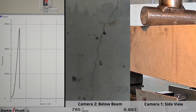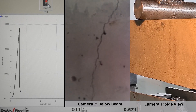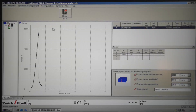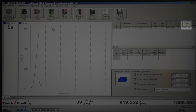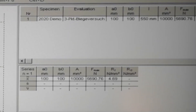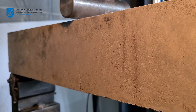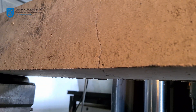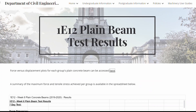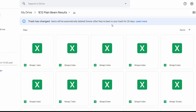When cracking, the force on the beam drops hugely and the test machine stops. The maximum force applied to the specimen, Fmax, is recorded by the software — please note it down. An Excel file is automatically exported by the software upon completion of a test, which includes a record of the displacement and force values throughout the duration of the test. It will be uploaded to the departmental mini site for use in your report.